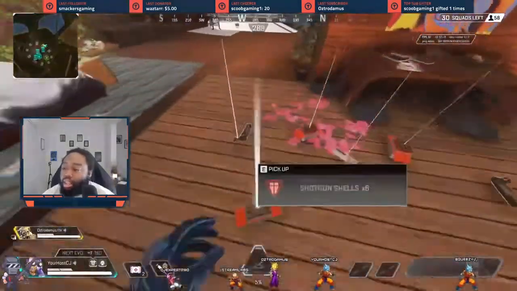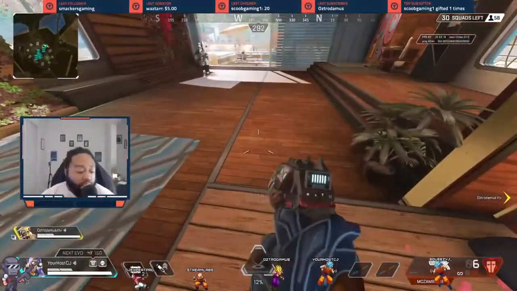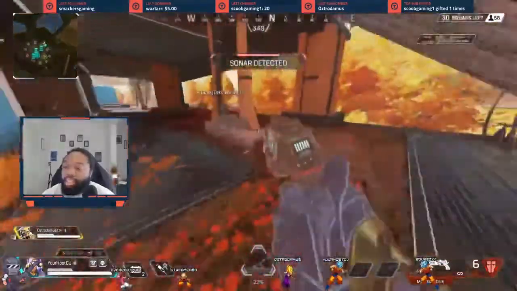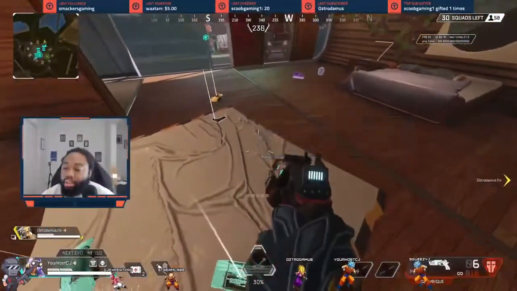I got a Mozambique. I got a RE-45. Okay. I got over there picking up items hella slow. Yeah, bro. Getting scanned already. Okay. Where's all the stuff?